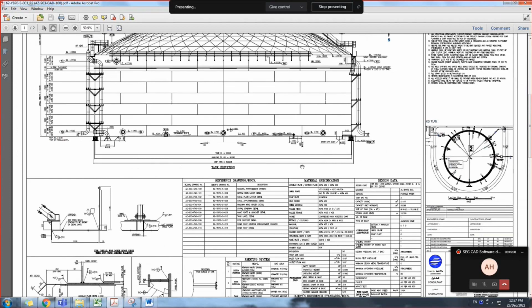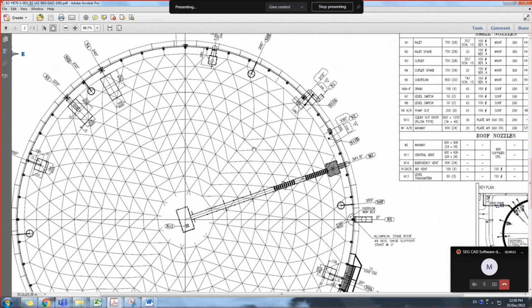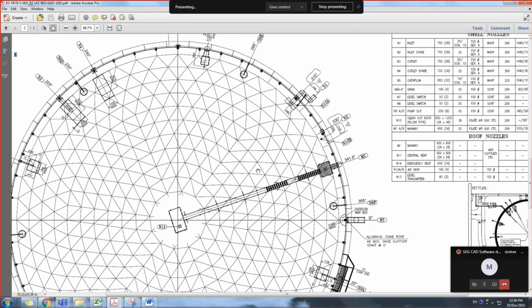Okay. Here, for the aluminium dome roof, actually, this is not our scope as a tank manufacturer. But I think you will need to make it appear on the drawing at least. Just an appearance would be enough. We don't have to match exactly to the ADR drawing. If you see this drawing, it's just a representation only, not exact figures. Okay, this is related to the aluminium dome roof.